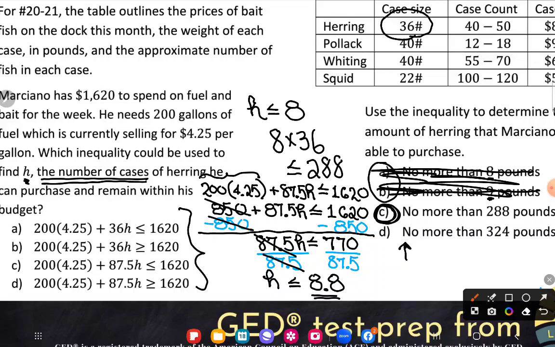And so what I would do in a problem like this is probably guess. I mean, honestly, if you just guessed and moved on, you would not have chosen 8 or 9 pounds of fish. You would have known, yeah, Marciano is not going to be a commercial fisherman and only go out for a week with 8 pounds. You probably would have guessed one of these and then flagged it and then come back to it at the end of the test when you're chill. You know you have time left and you can really think and give this the kind of mental energy that it deserves.